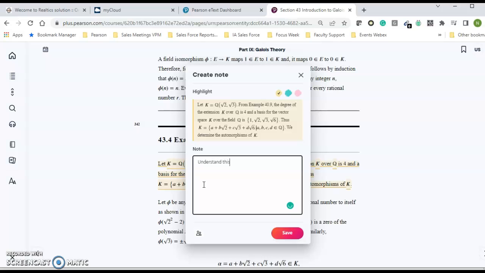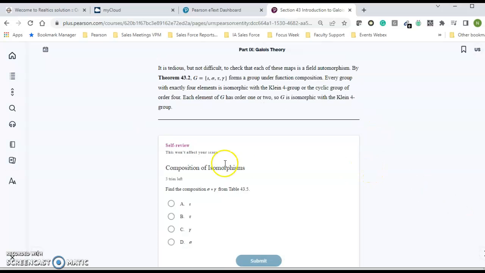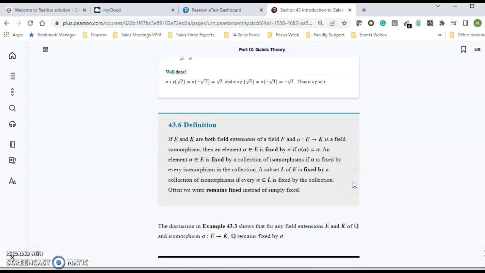Of course, you'll say something a little bit more appropriate, but then you can share this note with your students, and they're going to see this note available over here in their notebook with your annotation of it here. So this is nice if everybody's using the ebook. You can basically interact with students this way and update it. I'm not going to say this because it isn't very helpful. There's the tables, and then there's self-reviews that are interactive, so students can choose and hit submit and get immediate feedback.